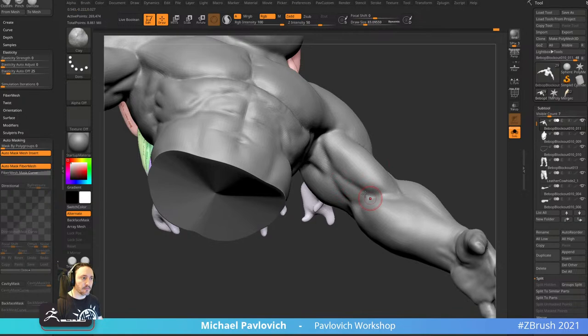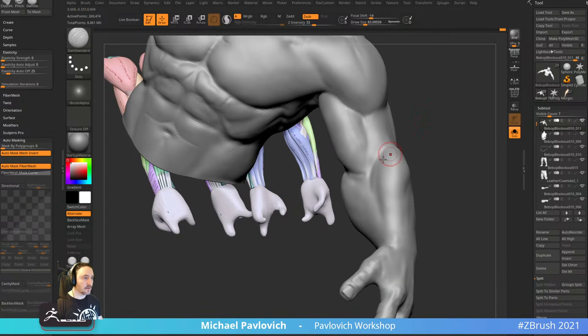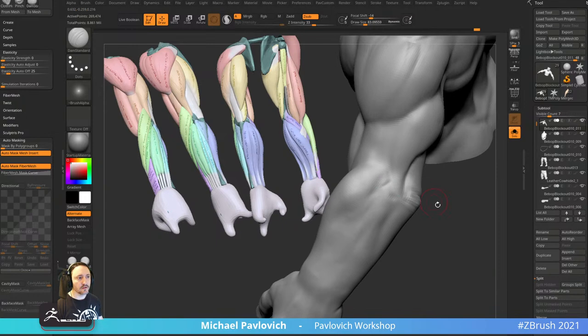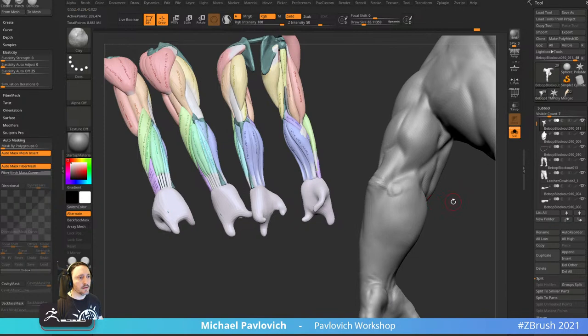And then these muscle fibers are also going to twist in this direction. All we're using again is Damien's standard clay brush, clay buildup brush. Nothing too fancy to go through here and knock these in. As we move around, this is where you got your ridge muscles built in here. There's your lateral epicondyle of the humerus here and the medial towards the inside here. And what's this? This left arm. Take my little guys here.